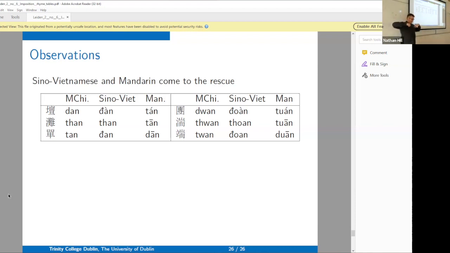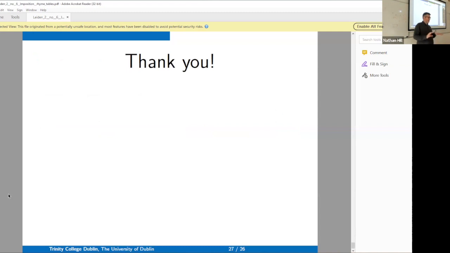So I guess one thing I want to stress here is you have to look outside the rhyme tables in order to give a phonetic meaning to the kaiko and the hoko, unless maybe you don't, if you just understand closed as lip rounding, yeah. If closed is enough to mean lip rounding for you and open is enough to mean no lip rounding, then you don't have to look at this evidence. But I wanted to throw it in there because I think that's a little less clear to me than the actual analysis of place and manner of articulation. So there you go. Anyhow, so that's it for that question.